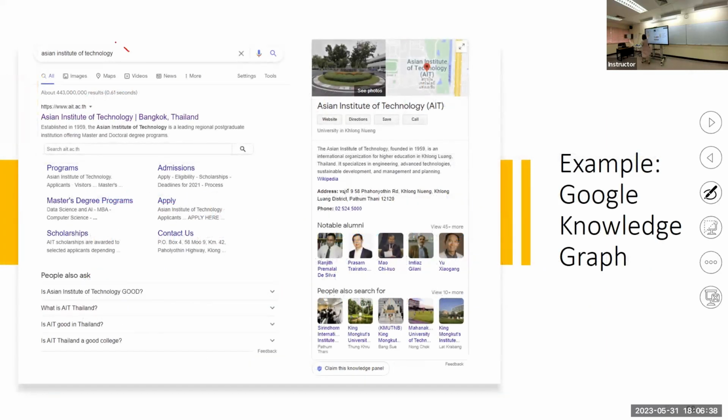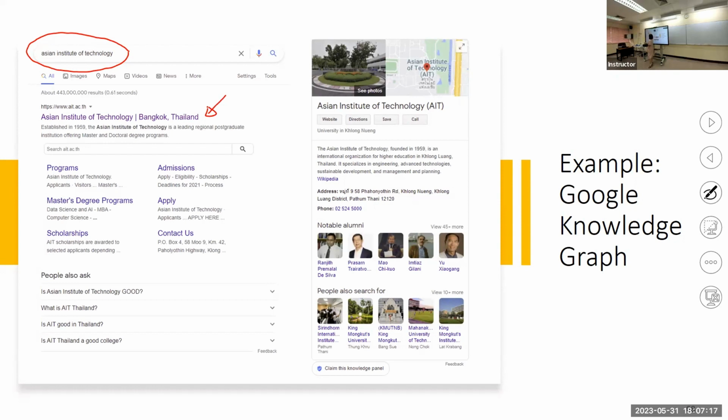Suppose I search AIT, Asian Institute of Technology. Before, the original search version without knowledge graph and info box, you will see only this kind of thing. Mostly just the result, not even this, just a list of results, right? The top 10 results that Google thinks are the most relevant. That is what you will get returned. But nowadays, of course, there will be sponsors, there will be ads, this and that. Okay, that's for Google business model.